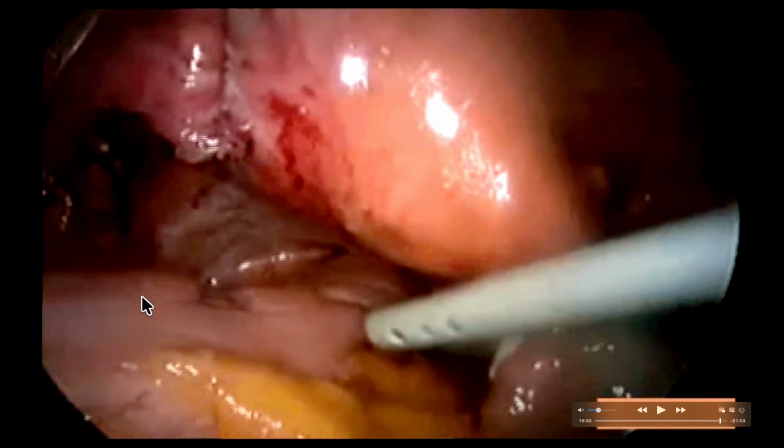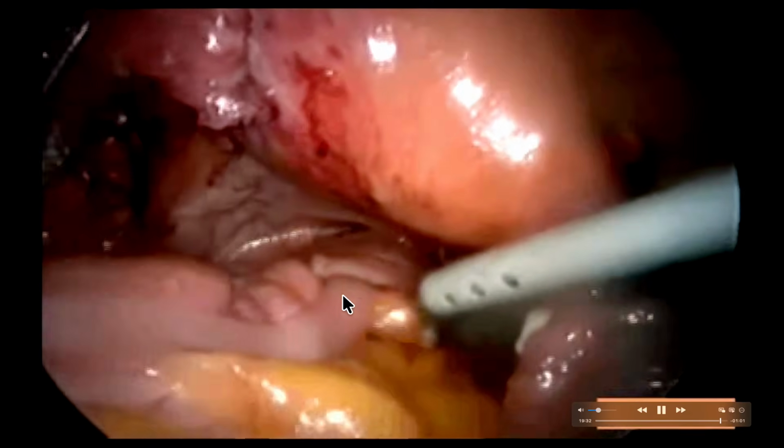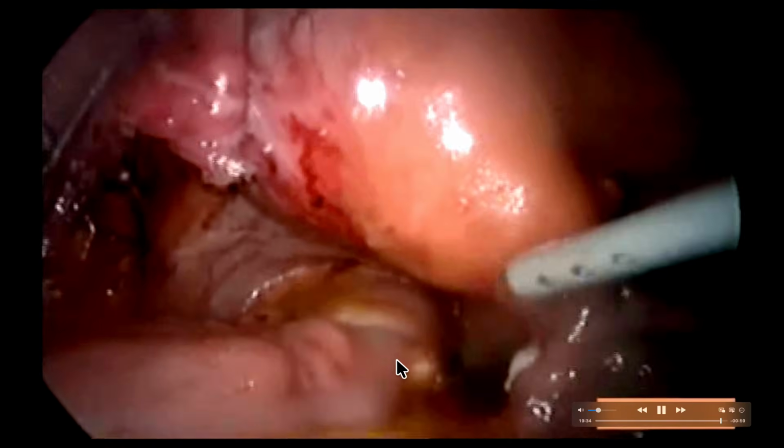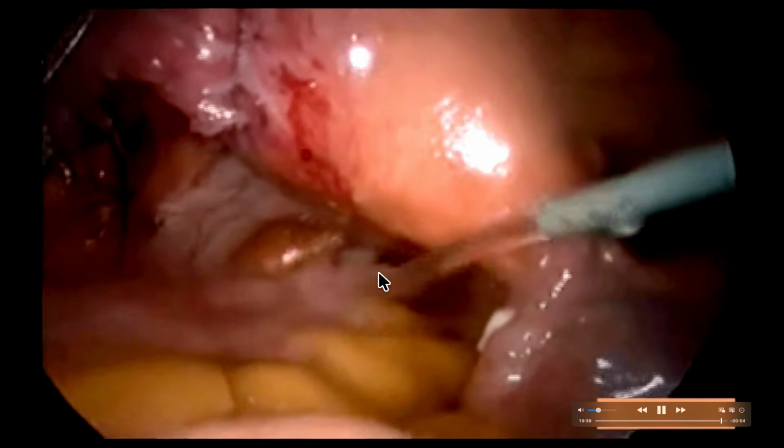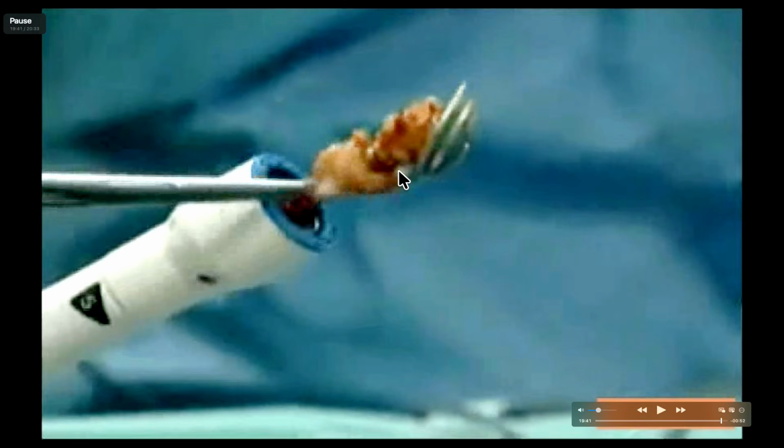And once after firing, it will keep on slowly coming near the gun, rotating clockwise. So here we will see that it is coming, and this is the uterus. And then the anvil has come near the gun. Now, once you fire, then you will put some saline, and then slowly the gun and anvil come out through the anus, and then you will inspect the donut.